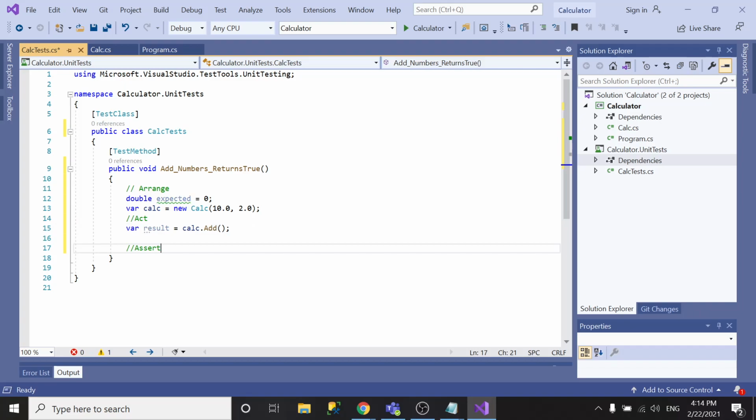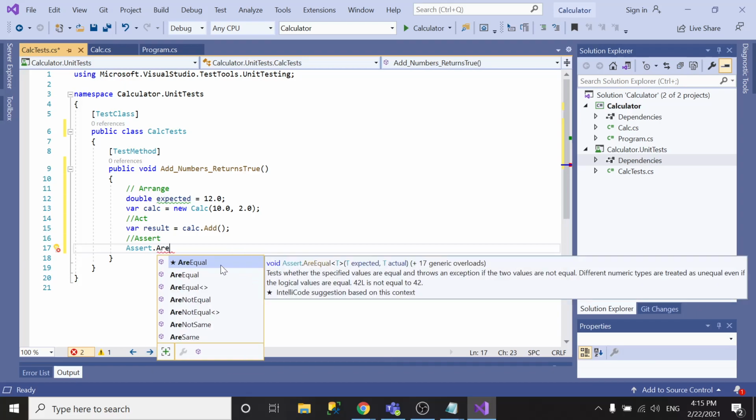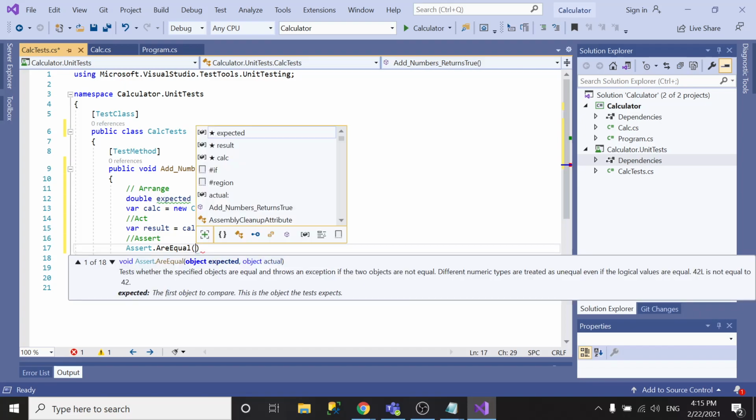So how do we assert this case? We know that by the time we had 10 plus 2 together, we're expecting 12 here. So let's say here we are expecting 12, which is going to be the expected value. So under the assert case, what we can do now is to make sure that we have the Assert dot AreEqual. So we want to check if the expected value is actually equal to the actual value.